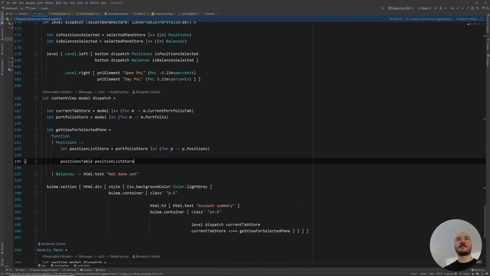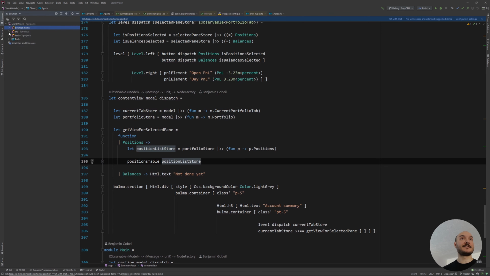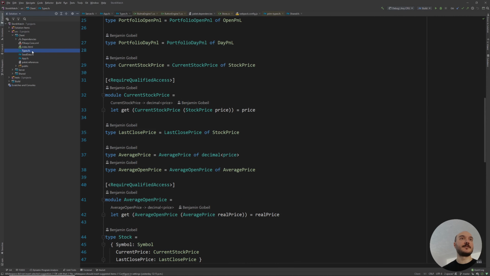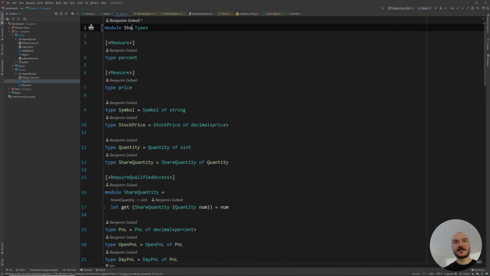So I'm going to full screen this for now because we're not really going to look at the server side or the application itself for a little bit. So the first thing we need is to move these two types. The types need to be shared between the client and the server, so this is going to go to the shared project. So we're going to do that, boom. We'll have to change the namespace. So it's shared.types.